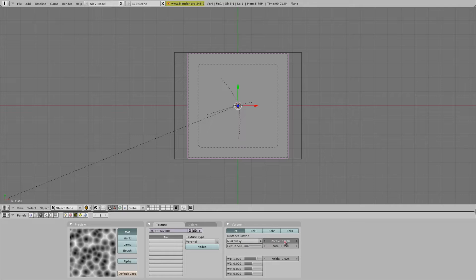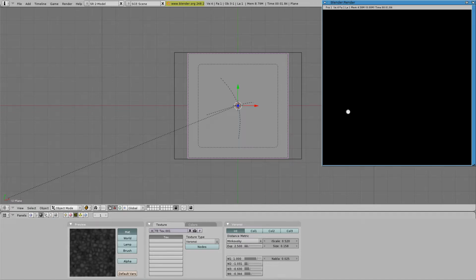I'll leave that at default, scale down to about 5 and a bit, size down to about 1.6, give or take, doesn't have to be that precise. That one's the same, this one goes down to -1, that one goes down to -0.6, and this one to -0.34. And that gives us kind of marbled texture effect, little pebbles maybe you could call that.